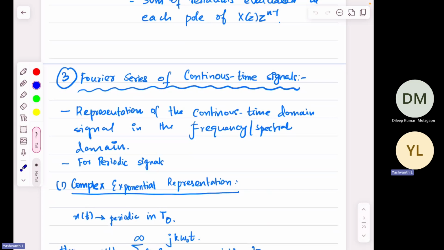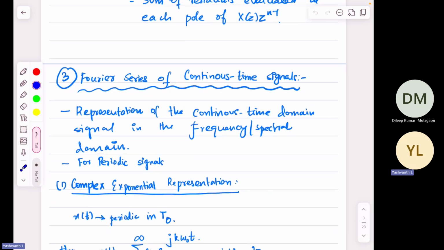And then what did we do? We moved on to Z transform, where we said that Z transform is the counterpart to the Laplace transform, but for a discrete time signal. Just like how a Laplace transform is used for a continuous time signal, for a discrete time signal it is a Z transform. So that's what we saw in the last week. We again saw different properties of Z transform, how to compute Z transform, inverse Z transform, how to describe the input-output relationship of a system using Z transform, and the properties of a system using Z transform. For example, when will a system be causal? When will a system be stable? All those things we characterize using Z transform. So that is our story till now.